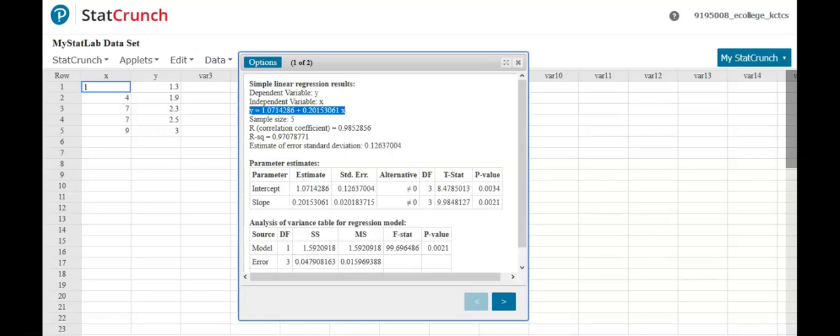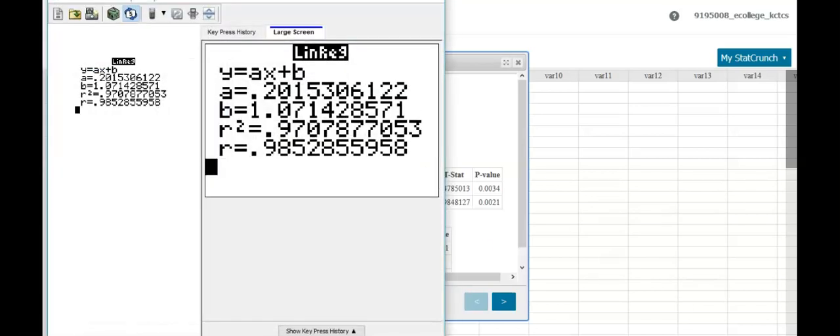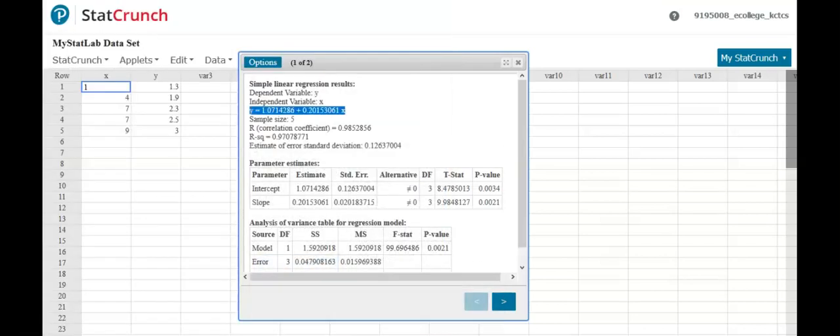So you can see it matches the same one that we had in the calculator. They do write it backwards to what you might be used to seeing. Usually we're used to seeing the slope first and then the y-intercept. That's not always the case in statistics, especially when we're doing multiple regression later on in other classes. But that's just how they have it here. So just be aware of that. The first number is actually the y-intercept here. And this is the slope because it's with the x.